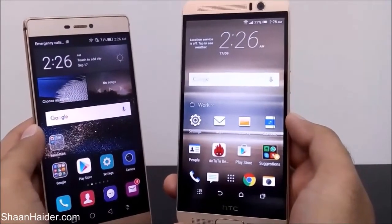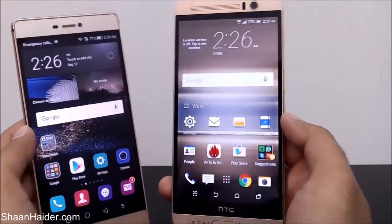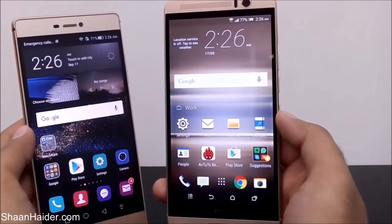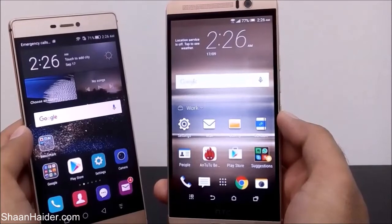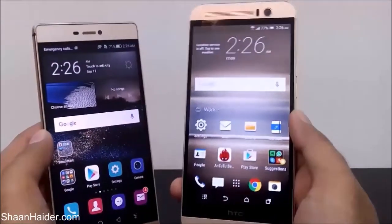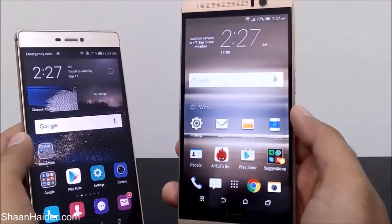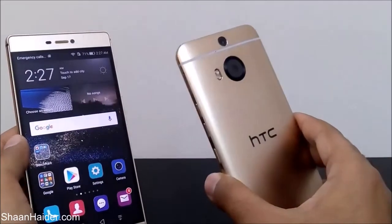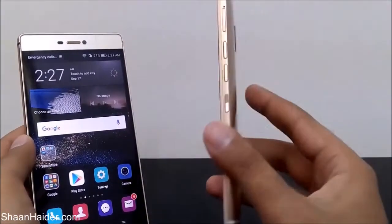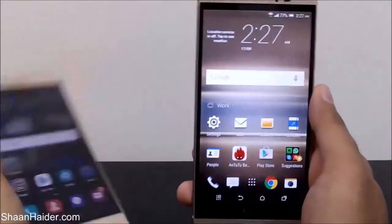And I think we have covered pretty much everything in this video, from design to screen to the entertainment quality, the number of the SIM slots, the camera features and the performance, and also the benchmarking scores and extra features which come with these two devices. So once again, let me summarize that. If you are interested in having a smartphone with better screen, great quality screen, better camera with some extra features, especially great selfie camera and the fingerprint scanner, and overall better hardware with great benchmarking score, then you should go with the HTC One M9 Plus.